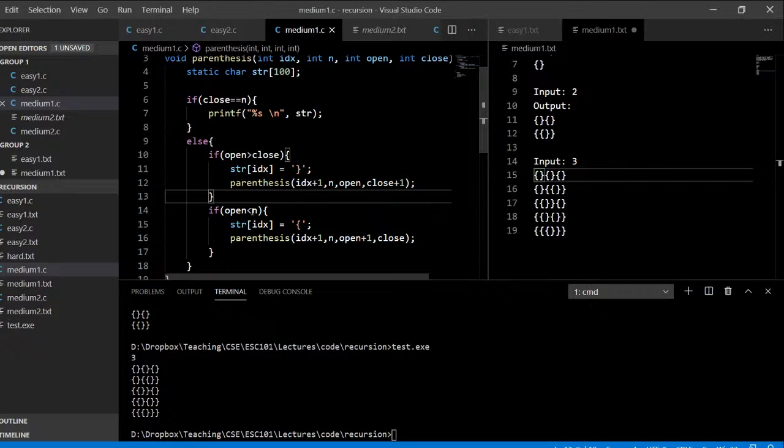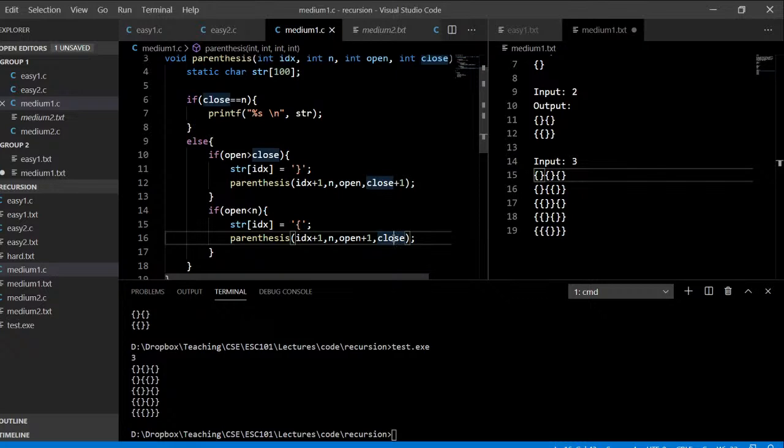Open is less than n, so what do we do? We introduce into the string at index 0 the open bracket, okay? And then what do we do? We call the parentheses function with index equals 1, open equals 1, and close equals 0.